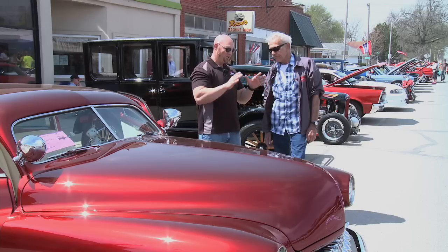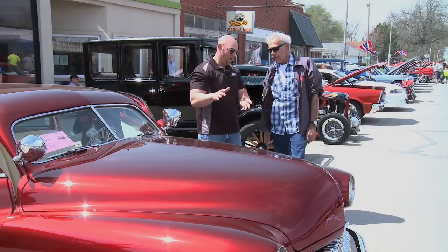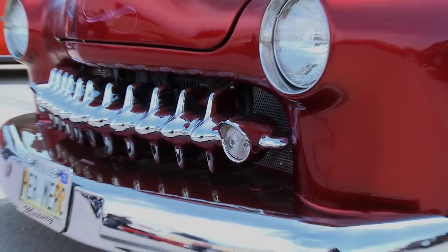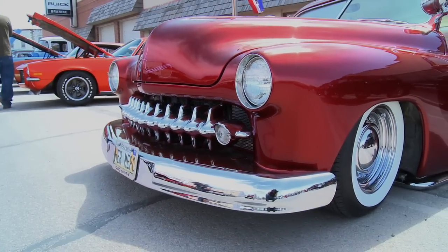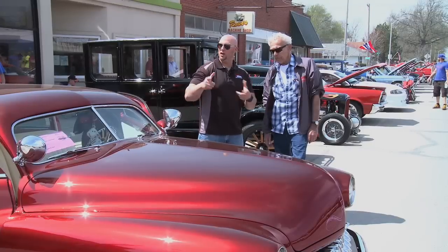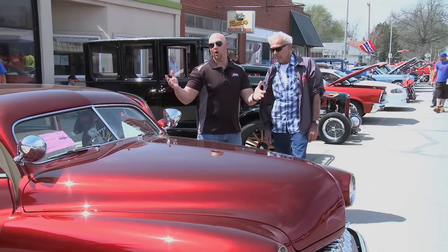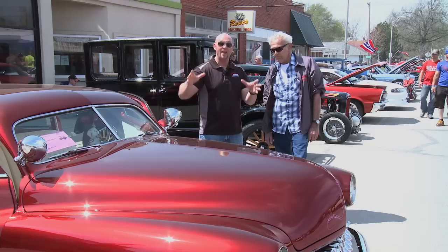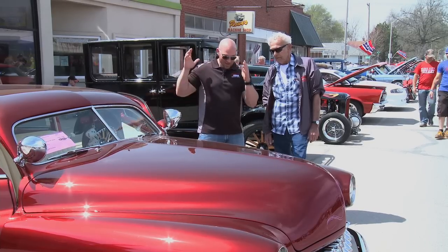Hold on. You put lead back in the car, the way they would have done it in the old school? That's right, back in the 50s. So that's a real lead sled, folks. That's awesome. 37 pounds of lead back in that. Yep. I'll tell you what, guys, if you think you're going to make an old school lead sled like this, be smart about it. Lead is hazardous. It can make you stupid and cause kid problems. You don't want that. Find a professional like Al did. Yep. He did a great job.